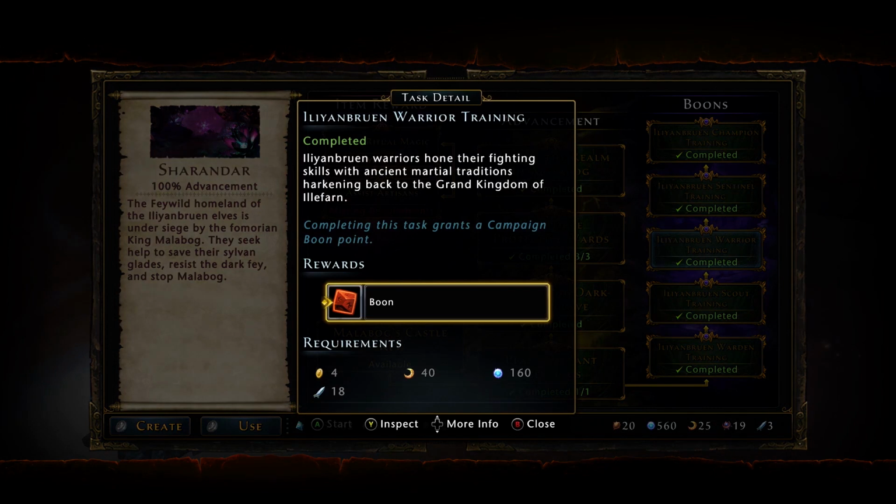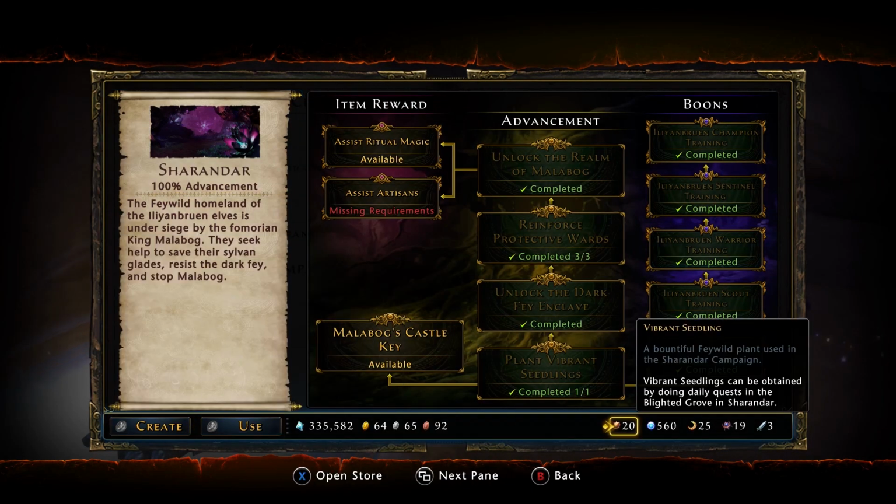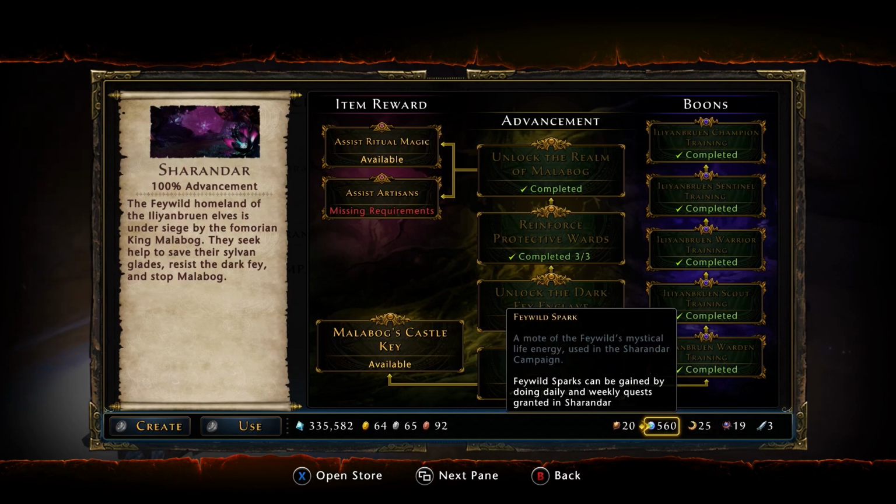Now, there are obviously other currencies here. And that's why you're saving up the weekly, because you get the Feywild Sparks and Crescents from doing the weekly. You also want to be completing the Battle for Sharandar daily every day that the double campaign currency event's on, because that again gives you the extra currency towards the campaign task.